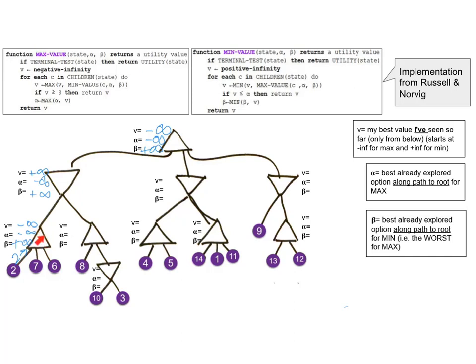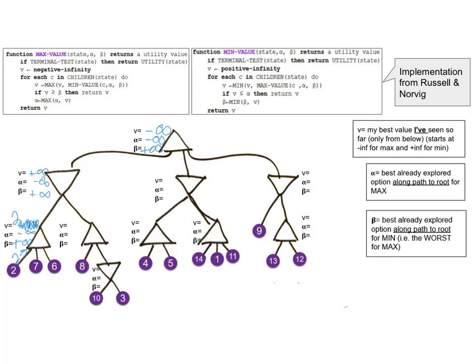All right, and now we are back. We were in the middle of running max. It said first figure out the min value of the first child, and then figure out the maximum of my current v and the min value of that child. My current v is negative infinity, and the child was 2. The maximum of 2 and negative infinity is in fact 2, so we'll put a 2 in there for my v.